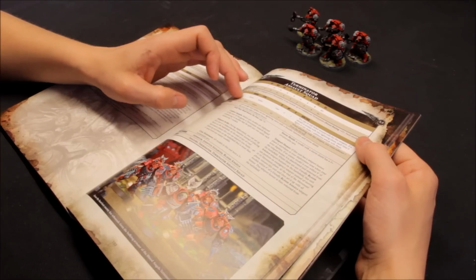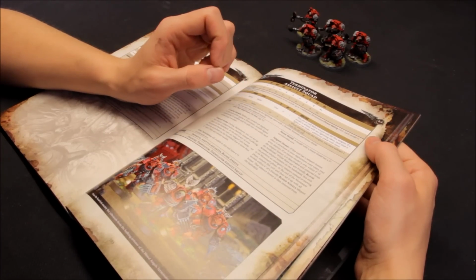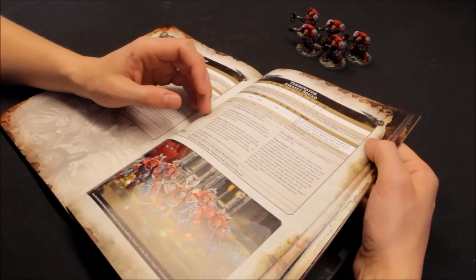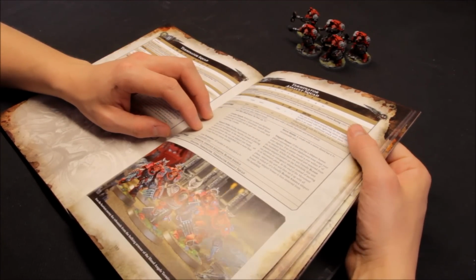So the Lightning Claw then, it's strength for the user, strength 4, AP -2 and 1 damage. You can reroll for wound rolls for this weapon. If the model is armed with 2 Lightning Claws, you get an extra attack. So 2 attacks becomes 3 attacks. Unit of 10, 30 attacks, 31 attacks with the sergeant, which is alright. So it's helpful for mashing through infantry.